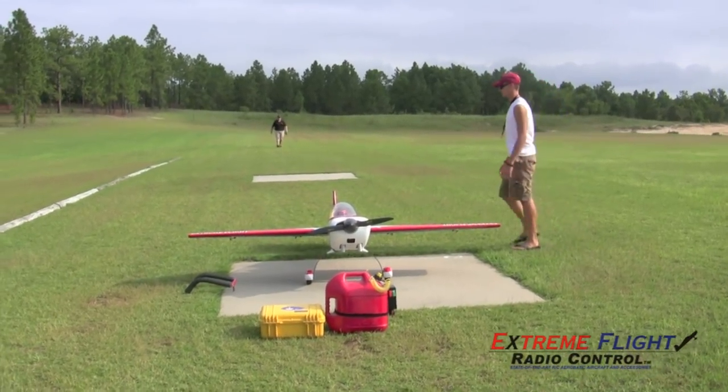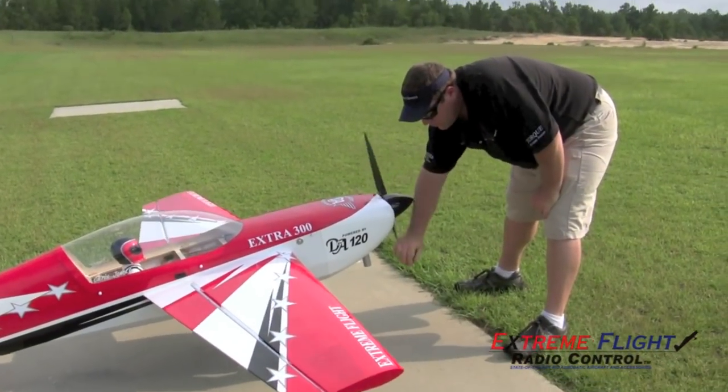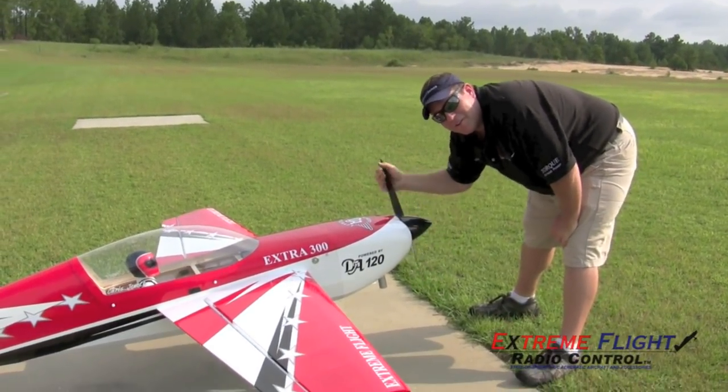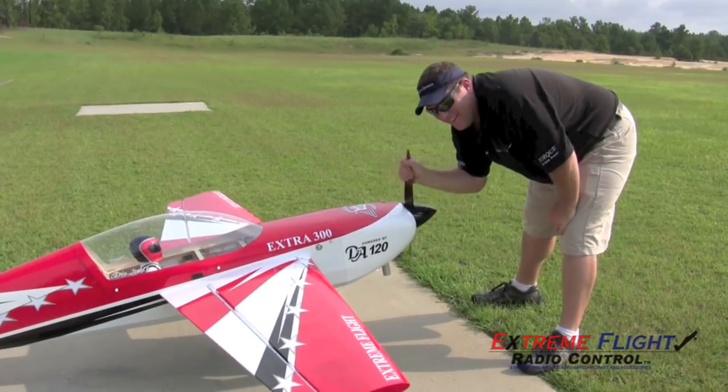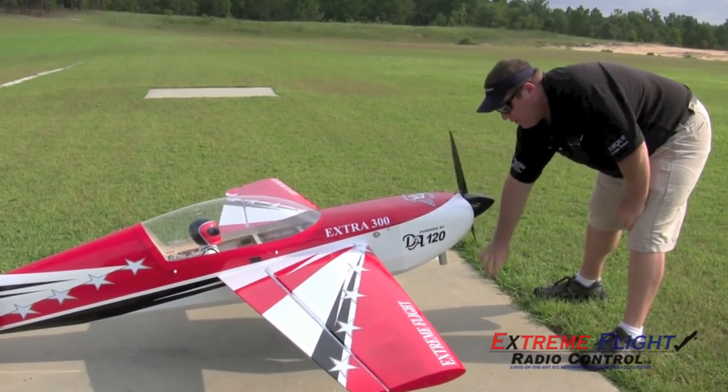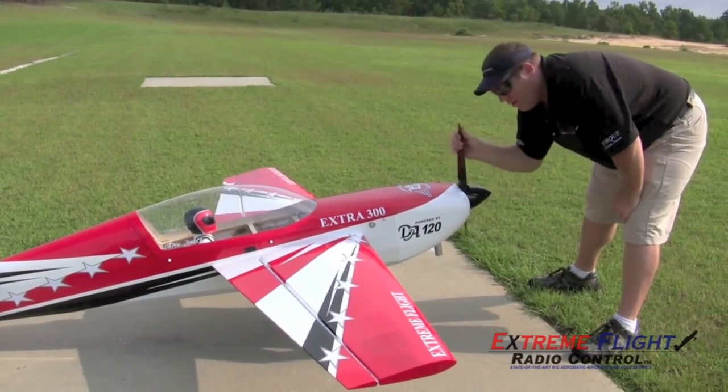This is a brand new motor that's never run. So what I've done is I've set the carburetor needles to the specifications in the manual. What I'm doing here is with the ignition off, turning the prop with the choke closed to get fuel up to the carburetor. Once fuel reaches the carburetor, you'll be able to smell it and actually feel it on the bottom of the carburetor butterfly.